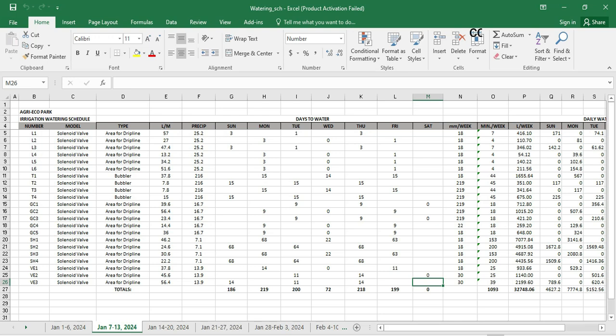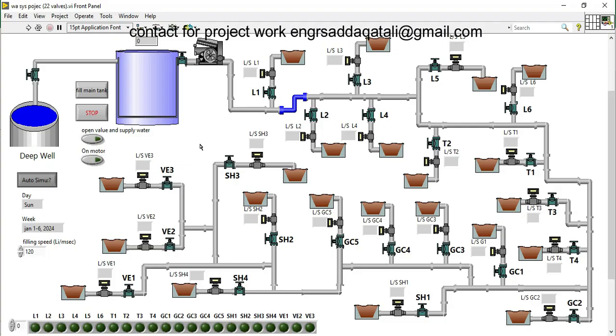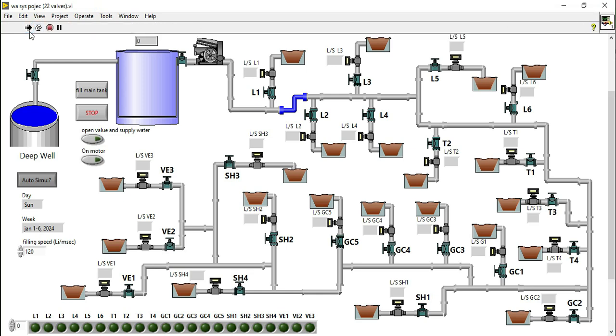So let me show you how this is working. So let me run this. So when I run this, first of all we need to fill the main tank. So when I click this, okay, so basically the simulation is set to auto, so they are just operating.